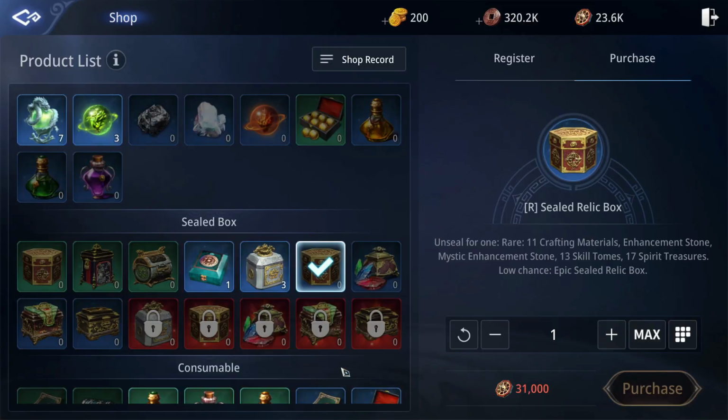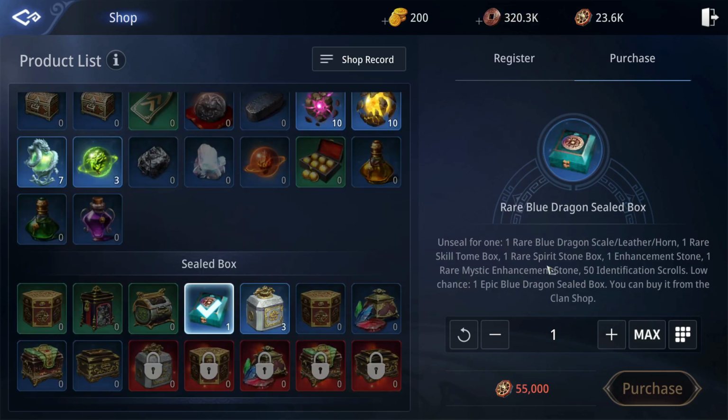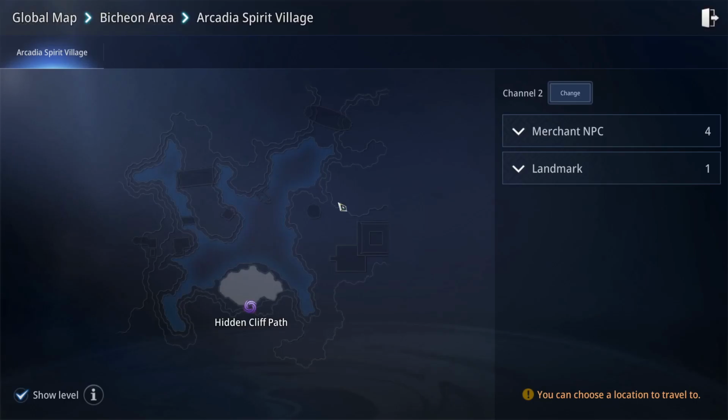There are 2 chests in the clan shop. The rare sealed relic box and the rare blue dragon chest may contain a rare skill tome. The sealed relic boxes may also drop from bosses or be hidden inside uncommon relic boxes, and is the reward for a number of quests and requests.